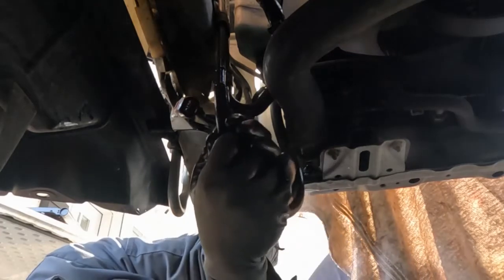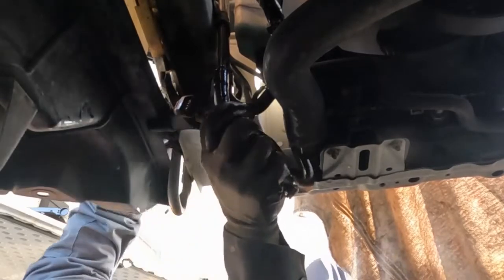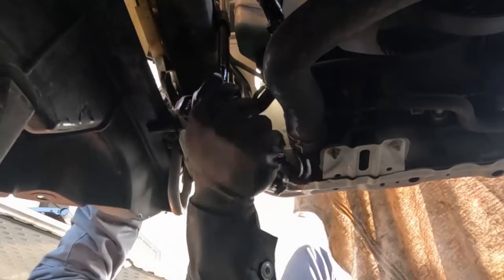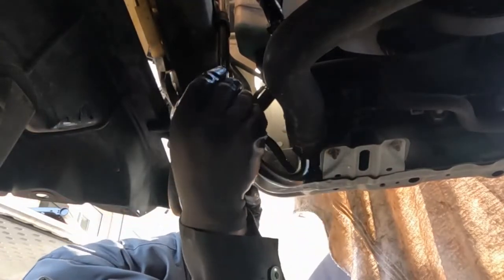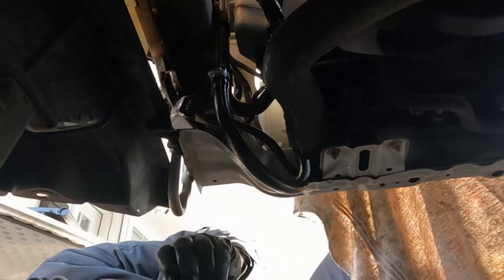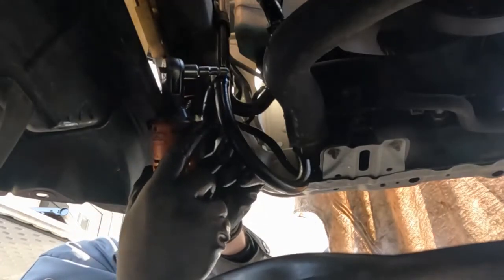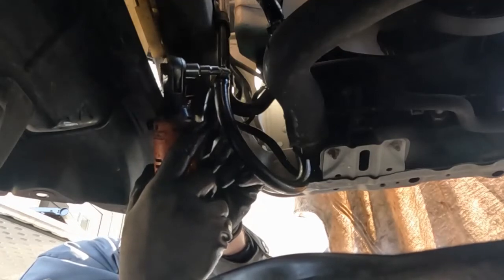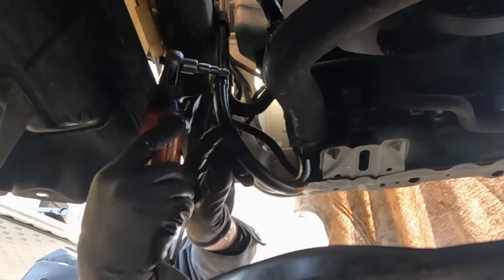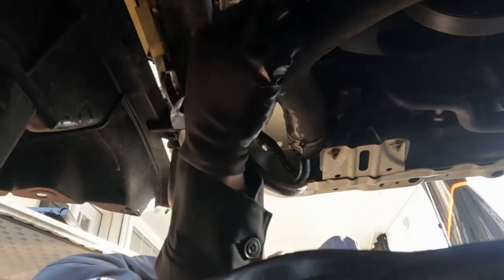There we go. So now we can put our line on right over the top of it. Make sure you have a hose clamp on it already and just push it on. Twisting sometimes helps. There we go. And it doesn't have to be all the way up as far as the factory one, but as close as you can get it is good. You just want enough to get a hose clamp on it. And then we'll tighten her down. All right. And the hose clamp doesn't have to be ridiculously tight either. All right, so that's done.